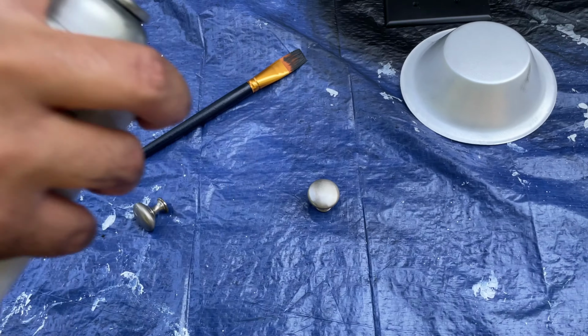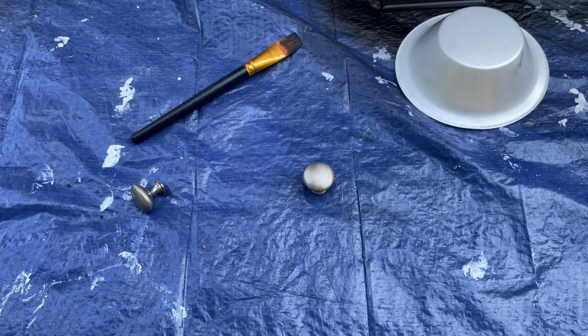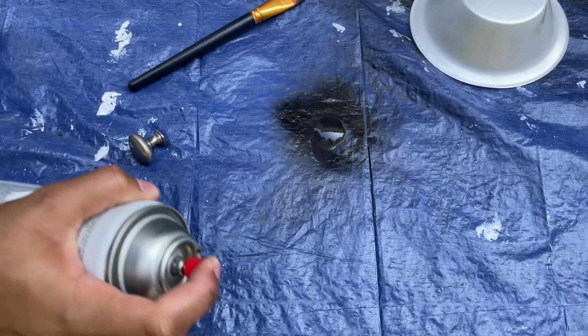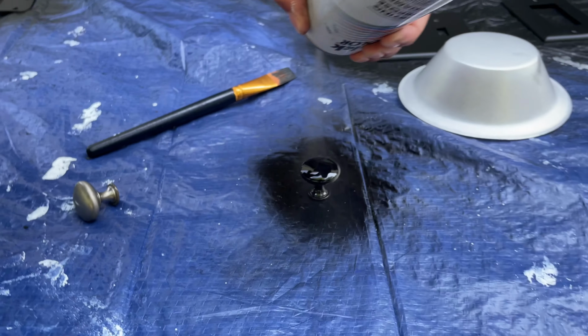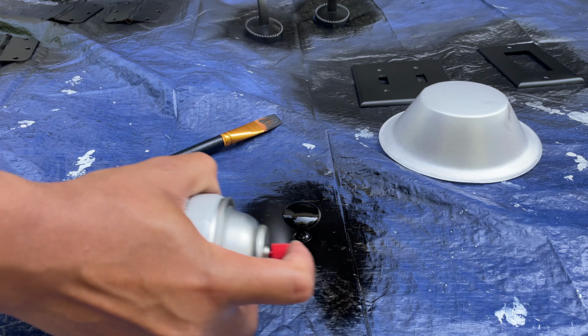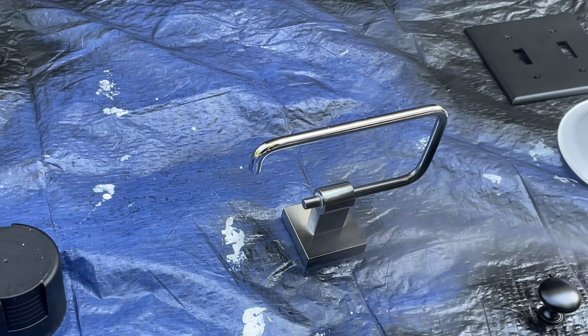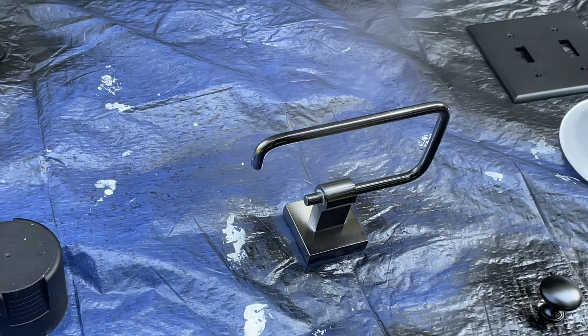So eventually I will just invest in replacing them. But for right now, I have so many doors and so many doorknobs and light fixtures. This was just an easy fix for me. So I just didn't want you guys to think that you could just spray paint them and then it will be totally fine with any kind of spray paint. But they do have some that have sealants.